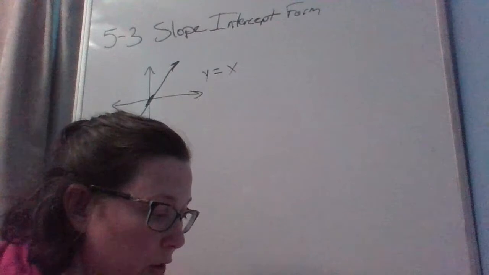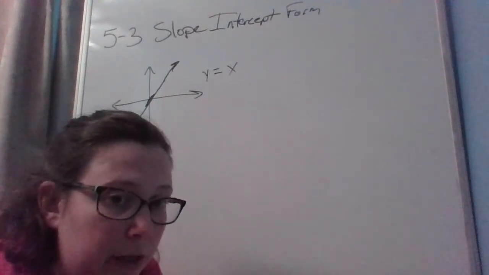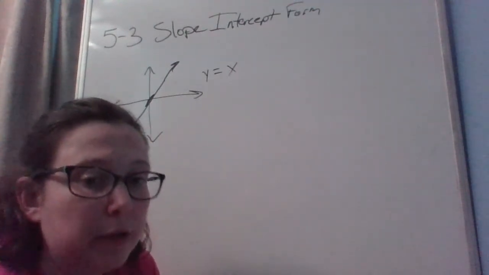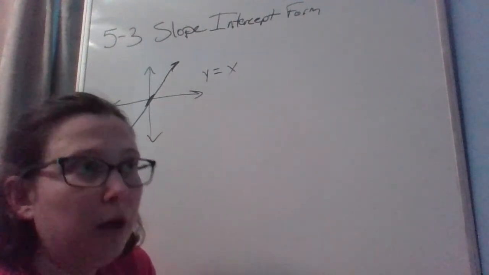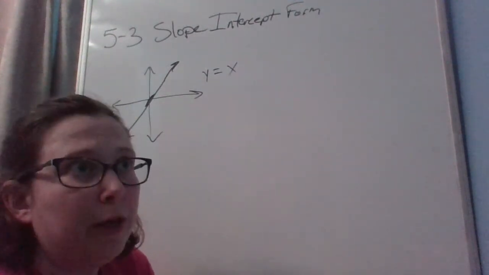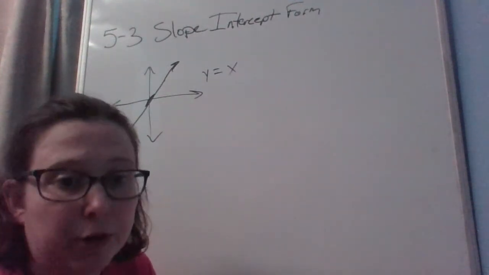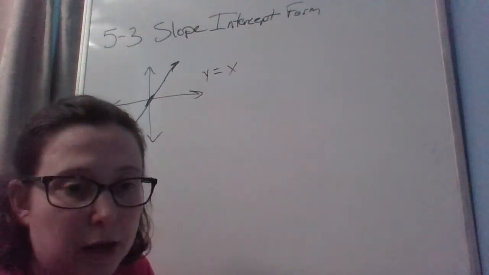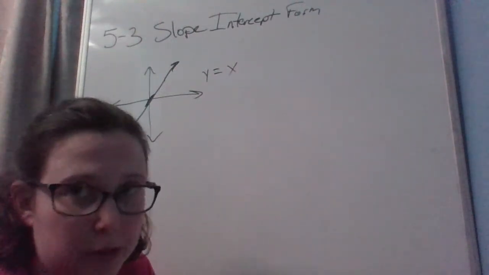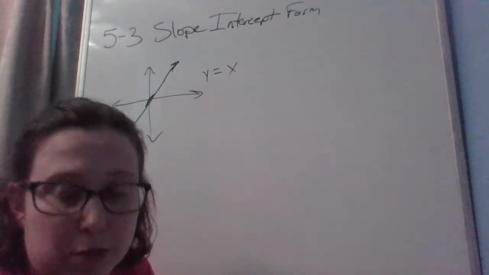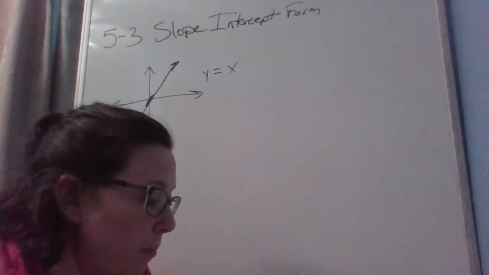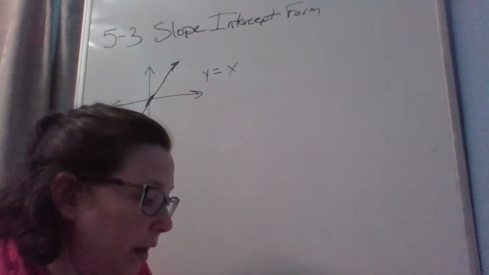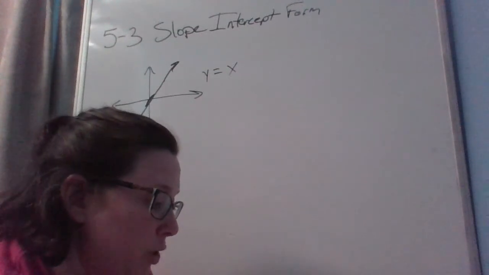A linear equation is any equation that models a linear function. So that's going to be a straight line with the exception of a vertical line. A vertical line, again, it's not a function. Slope is undefined. It fails miserably at the vertical line test. It is not a function, but any other straight line is in fact a linear equation.